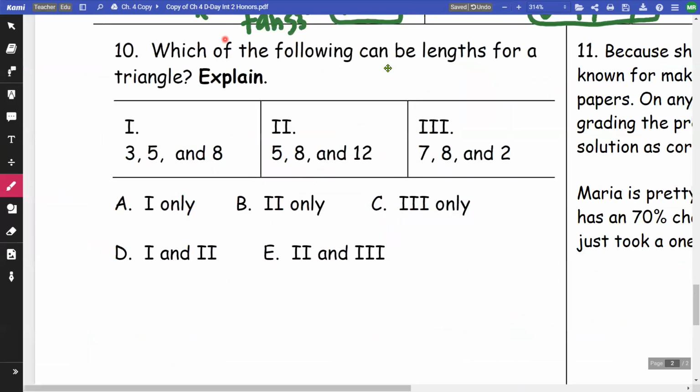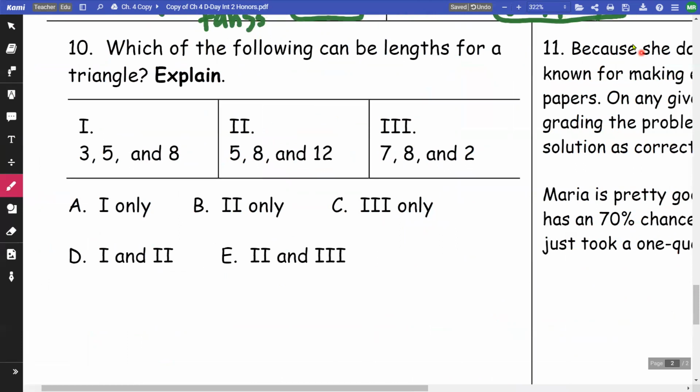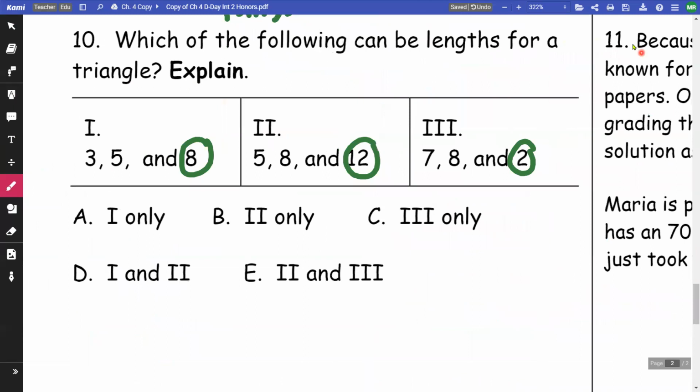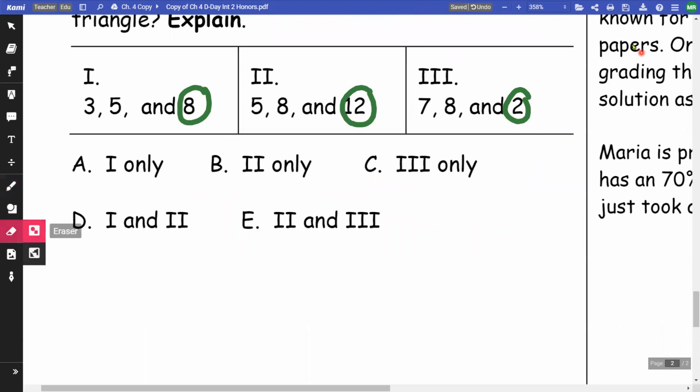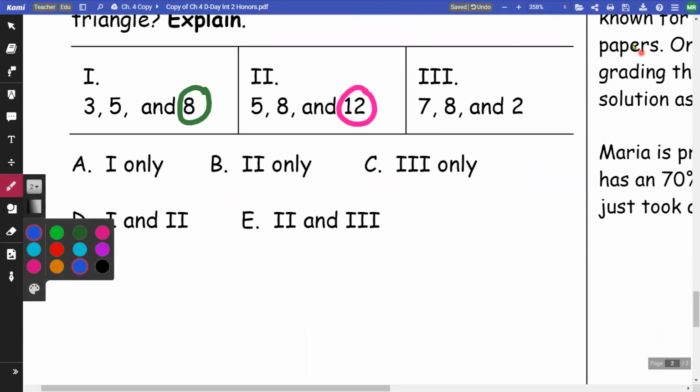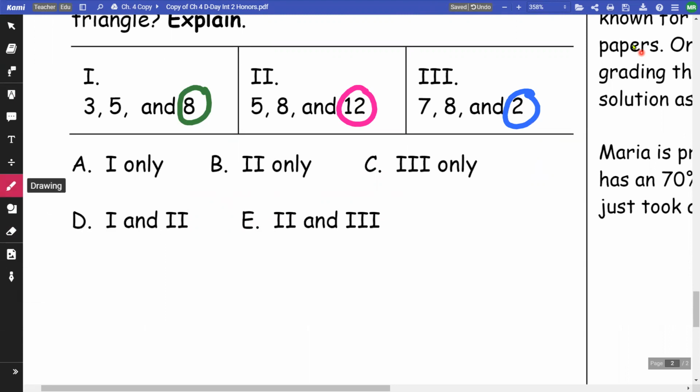So on the next one, we want to decide which of these can be lengths for a triangle. So what I'm going to do is see about getting each of these. Let's just say I take the ones at the end. Doesn't matter. Choose one of them. So if I'm trying to see if 8 works with a 3 and a 5, let me circle them in different colors so you can see the different ones I did. Okay, so in green, I am going to be doing the 3, 5, and 8. So basically, if I take my 3 and 5 and add them and subtract them, always do big minus small, I get an 8 and I get a 2.